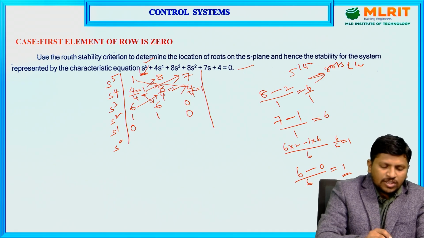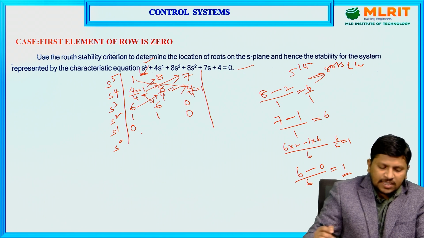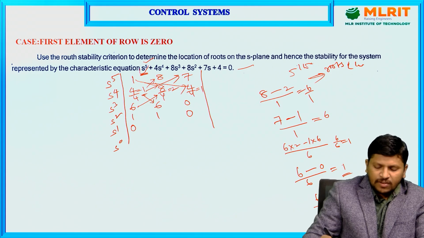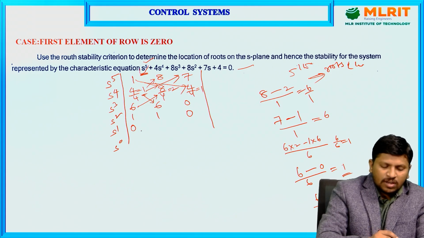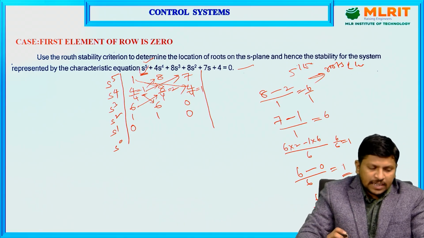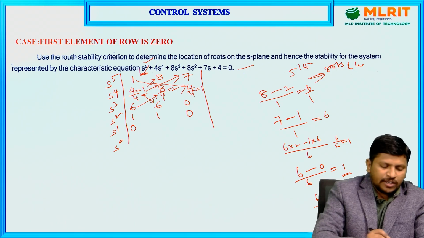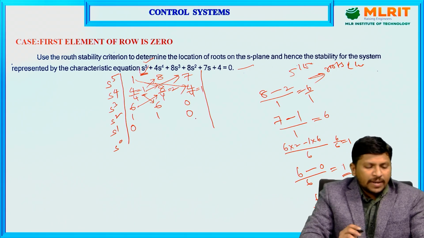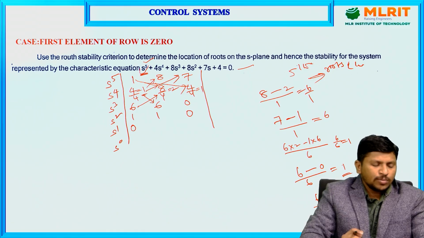So 1, 0, 0 and 6. 1, 6, 6 minus 6 divided by 1, that is 0. Here 1 and 0, minus 6 into 0, 0 by something is here 0. So next term also we are going to get the 0, s power of 5, and next 0, 0. So completely the row is going to be 0.